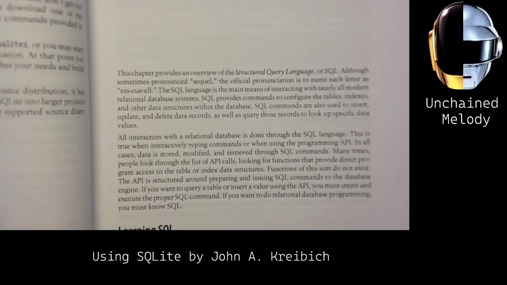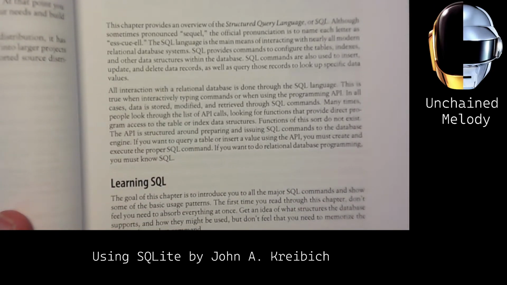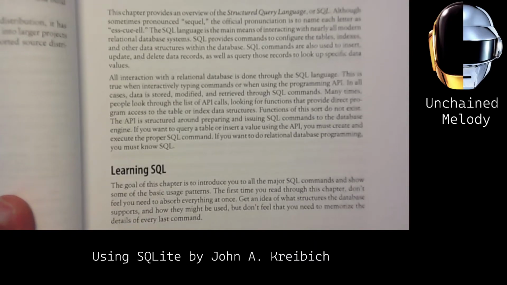The SQL language is the main means of interacting with nearly all modern relational database systems. SQL provides commands to configure the tables, indexes, and other data structures within the database. SQL commands are also used to insert, update, and delete data records, as well as query those records to look up specific data values. All interaction with the relational database is done through the SQL language. This is true when interactively typing commands or when using the programming API. In all cases, data is stored, modified, and retrieved through SQL commands.